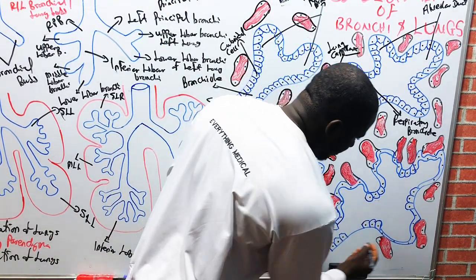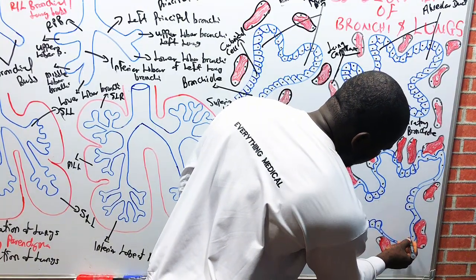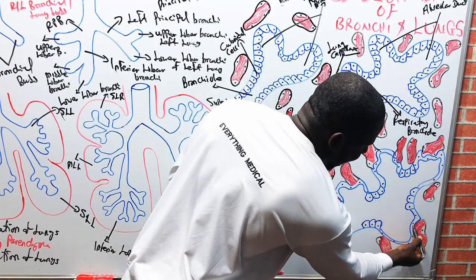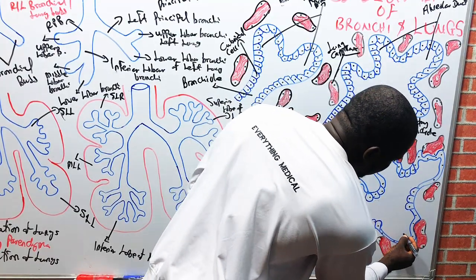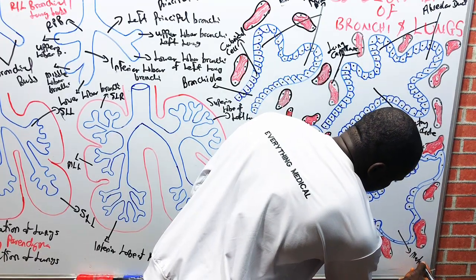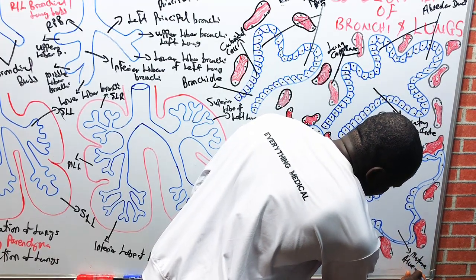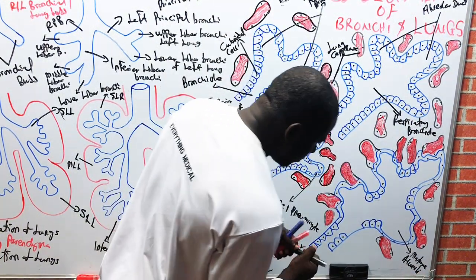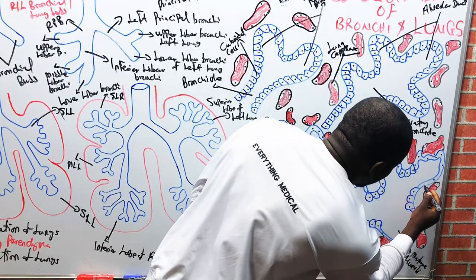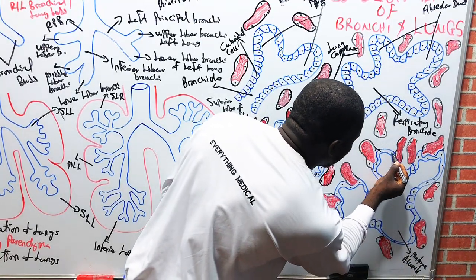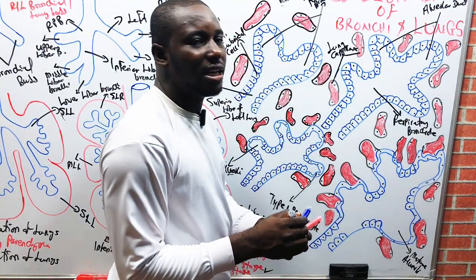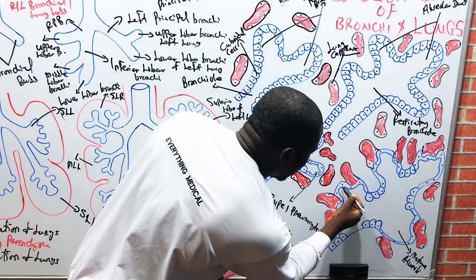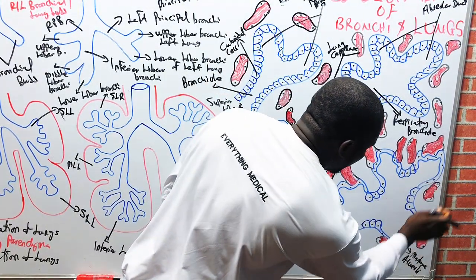So here is the mature alveoli. All these are the mature alveoli because they are being lined by the type 1 pneumocyte. Mature alveoli, right? You can see the cell, type 1 pneumocyte. They are so flat. We call them the endodermal squamous cell. And a squamous cell is a flat cell, right? So they lie on the alveoli. All these are mature alveoli.